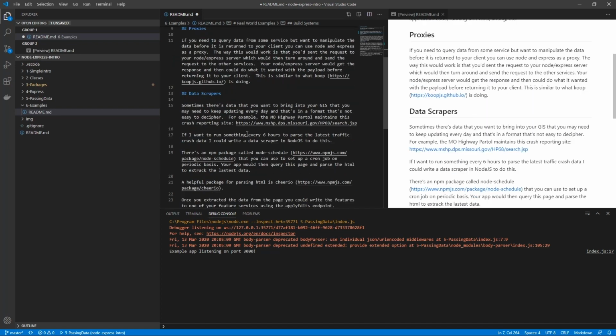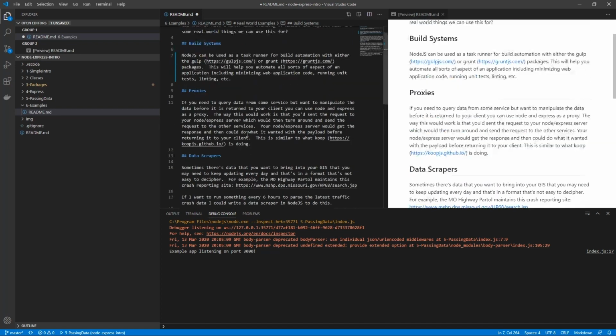And I do mention it down here. Coop, if you've heard of Coop.js, it's a Node package that we put out that does essentially this same thing. The Coop providers are implementations of that manipulation of the data between the third-party format and the way that it formats it, which turns it into a response that looks like a response from an ArcGIS server REST endpoint.